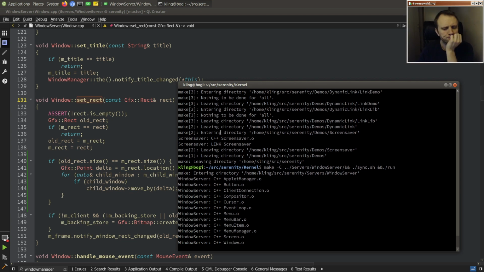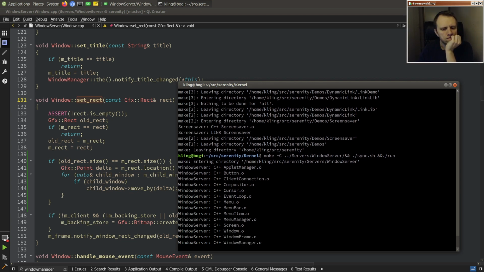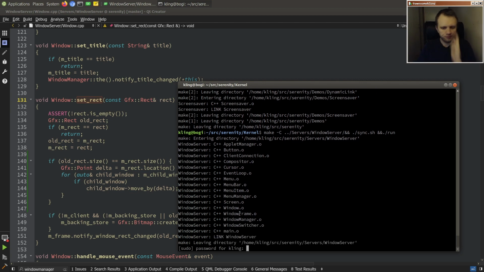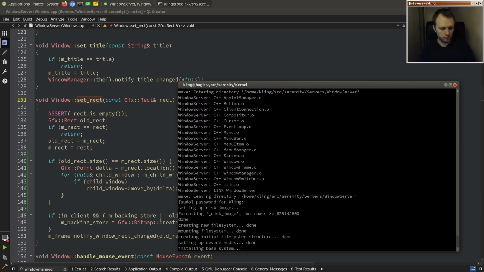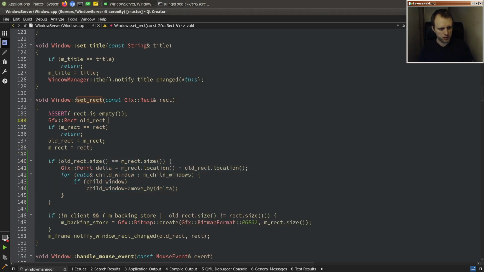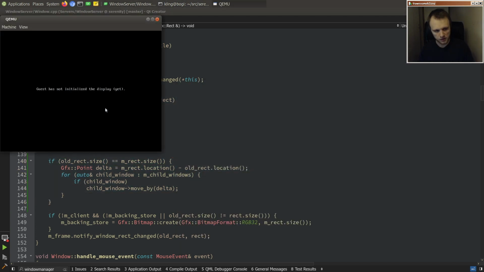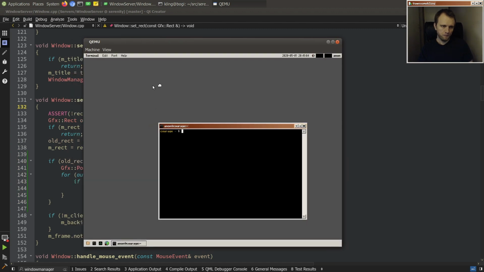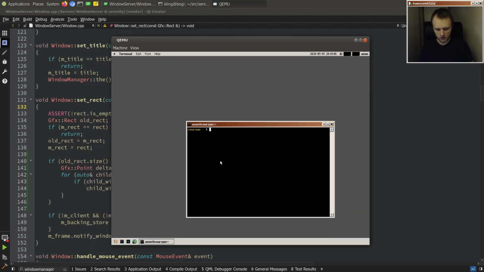But we'll see. I feel like I'm painting with kind of a broad brush here, like intercepting any Windows set rect. But if you do a Windows set rect and you do have children, then maybe that's okay.